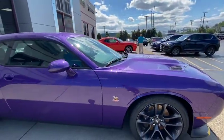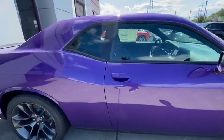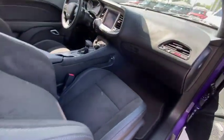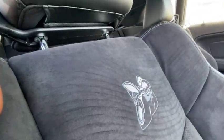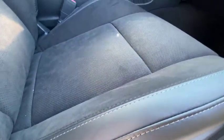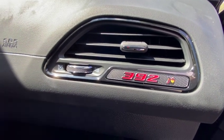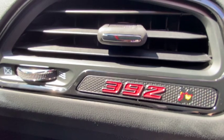Work our way a little bit further to the back. But actually, let's go inside this bad boy. Open it. We're going to have the Alcantara leather. Got the Scat Pack emblem. Alcantara leather means Alcantara in the middle, leather on the outside, signifying you got a 392. I said 345, 392. I said 345, I meant 392. 345 is for the RT. And if you look real close, you got the little B emblem.